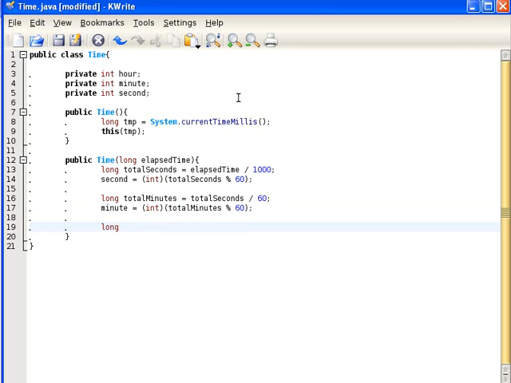And then we take care of the hours. Long, actually I could use an int at this point. int totalHours equals int totalMinutes divided by 60.